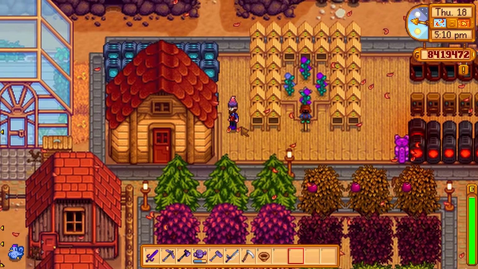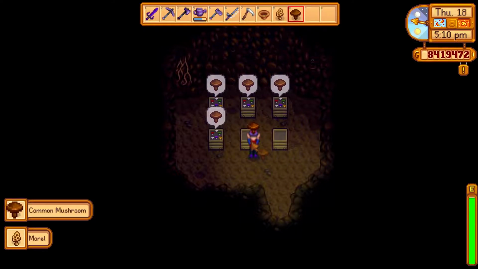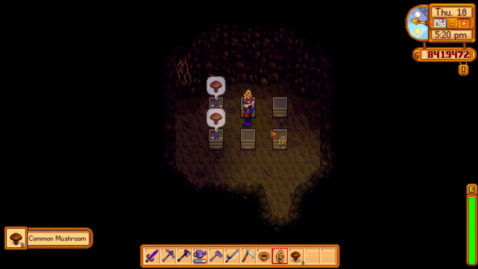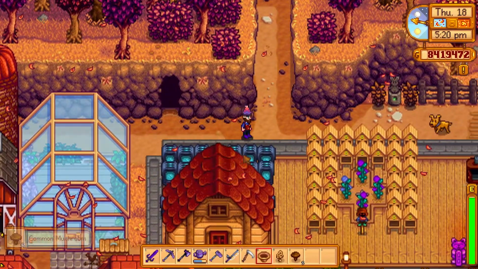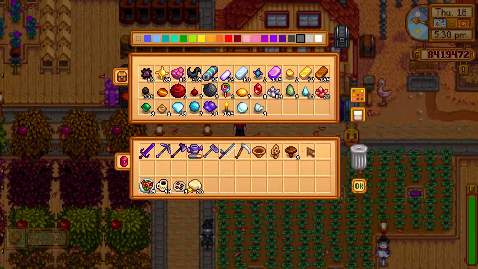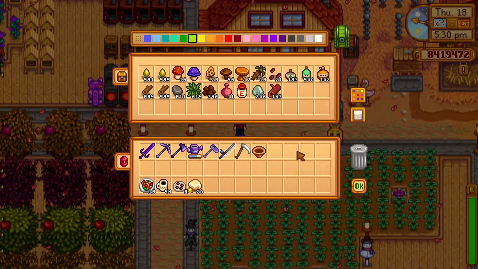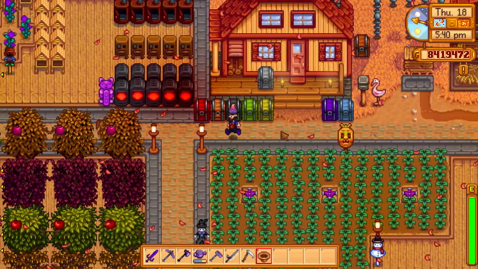Fantastic. Let's get our mushrooms. No, don't eat the mushroom. There we go. Copper bar. You can go in here. Mushrooms. You can go in here. And I think that's it. Yeah, that's pretty much it.